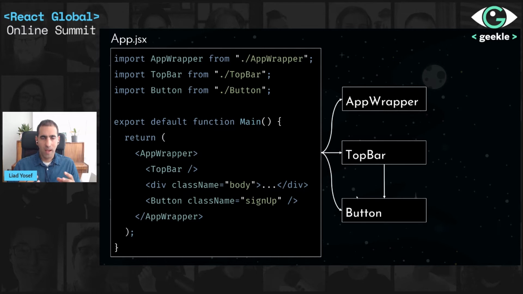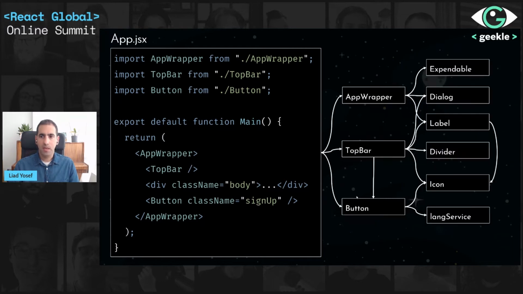So what happens if those parts also need to import other parts? For example, maybe our app wrapper needs to import something called expandable and label, and the top bar needs to import label as well. So what we're starting to see here is that when we use imports, we actually define what's called a dependency graph. We define parts that are importing other parts, and there might be multiple dependencies or cyclical dependencies.